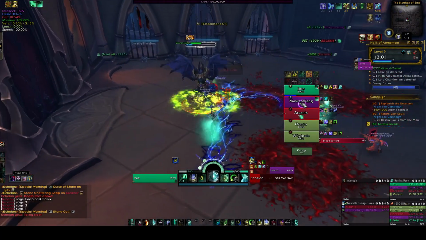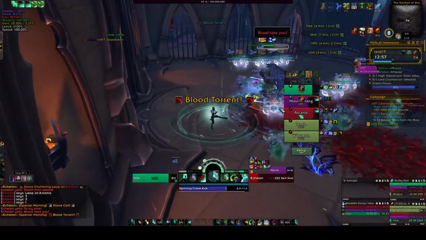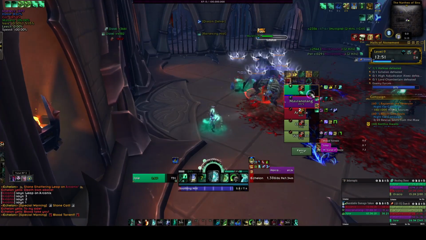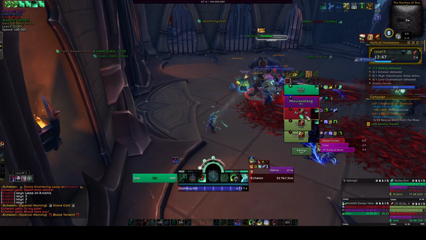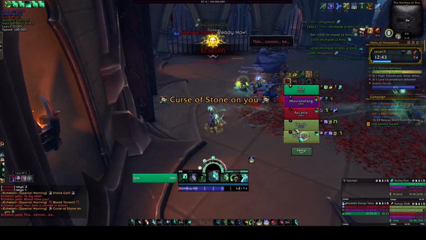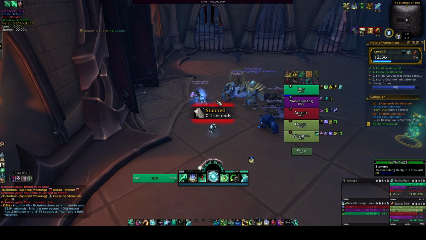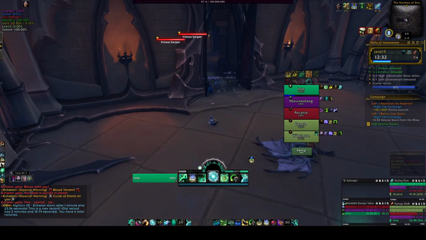I don't know why I did Fort Brew. You know what, though? At least I was using stuff. And you could see how one tick of standing in the blood put me almost equal to everybody else with the avoidable damage taken. So, you know. But even then, wow, avoidable damage taken. There's barely any. Wow, 13k. Hey, don't interrupt me drinking. That's so rude.